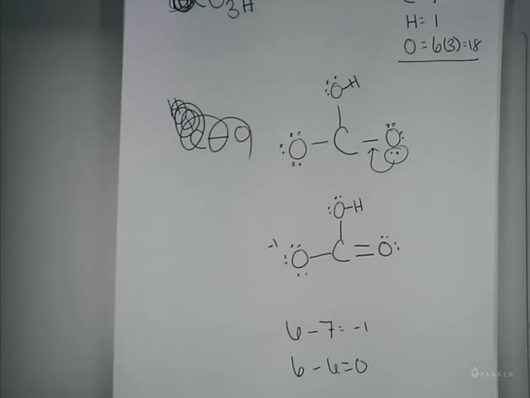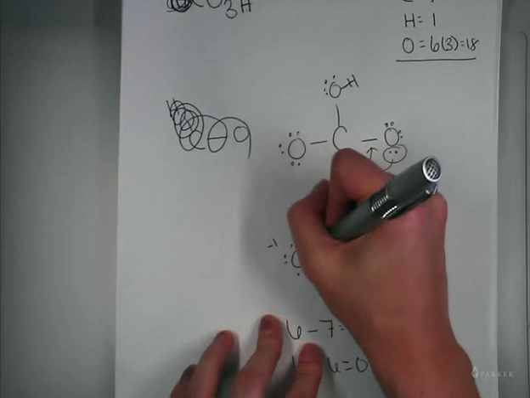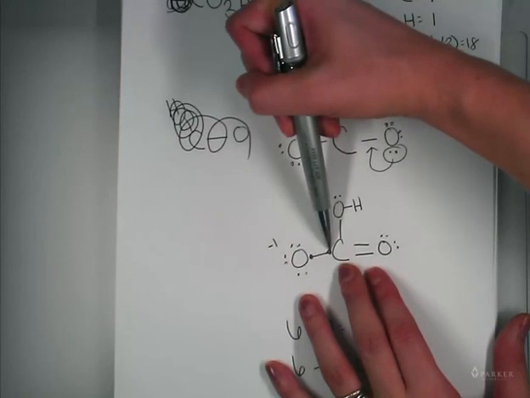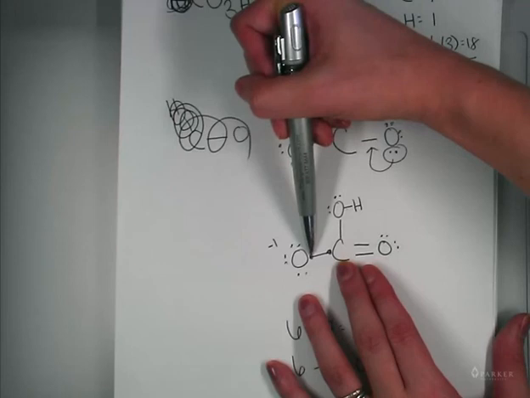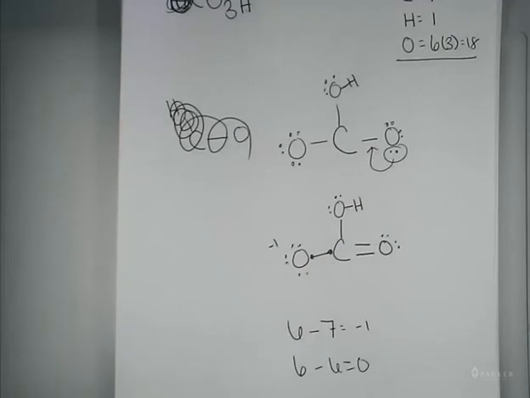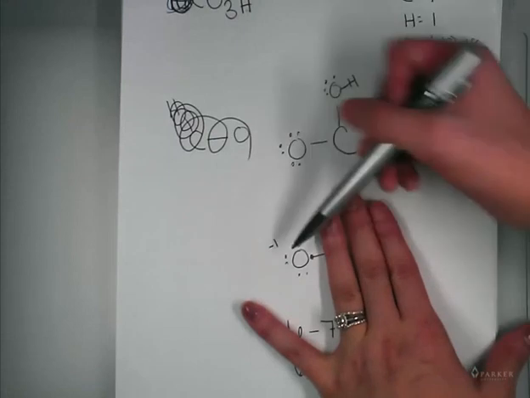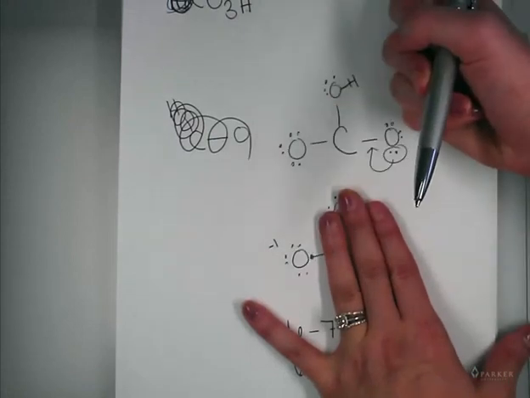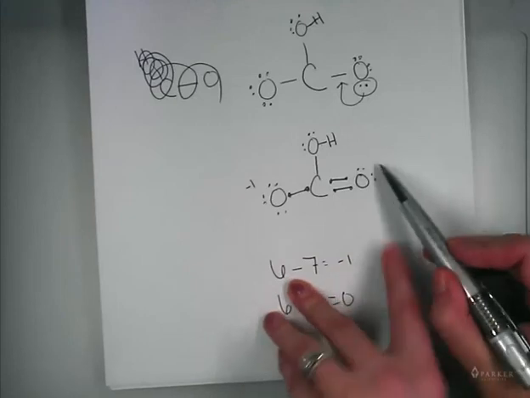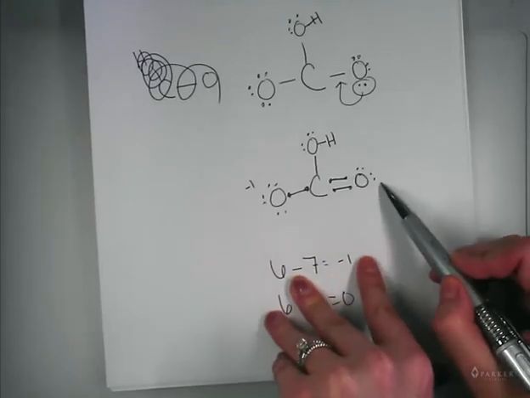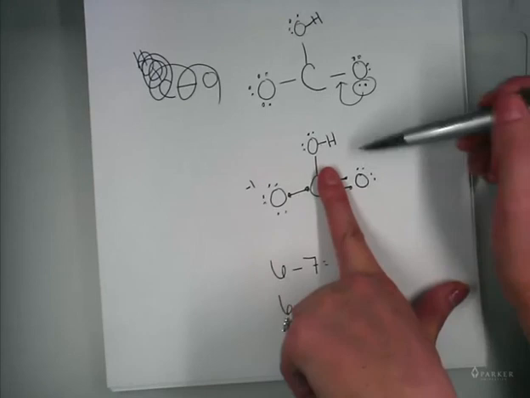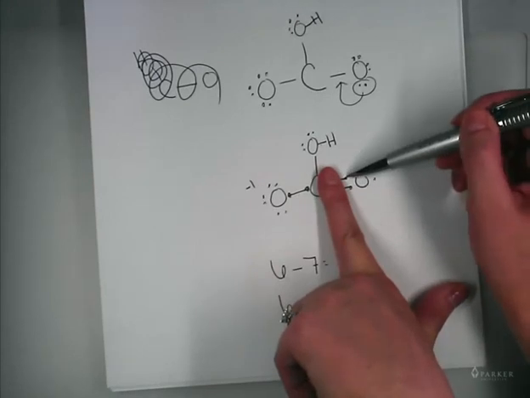The reason you count the bonds as only 1 is because you're looking at contributing electrons. So if I draw, let's look at this oxygen right here. Do you see oxygen and carbon are sharing those two, right? But that electron is actually coming from carbon, and this electron is actually coming from oxygen. So if you look at not the shared electrons, but only the electrons coming from oxygen, for example, that would be your 7 right there. Okay? And then over here, if I put in the dots, okay, you see oxygen has these 1, 2, 3, 4, those 4. But you see out of these 4, how many are actually from oxygen? Just those 2. So if I cover that up, it's 1, 2, 3, 4, 5, 6.